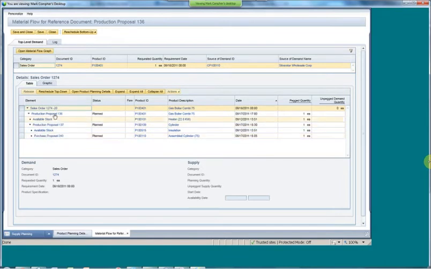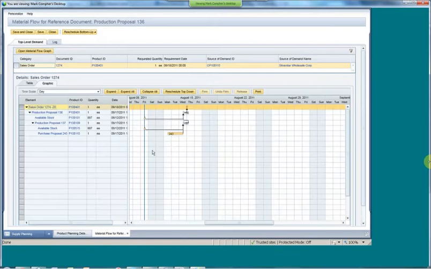To take a look at that graphically within the system, you can see the lead times that are required here. So here's the purchase proposal that's taken the vast majority of our time in the producing of this product. And there's purchase proposal 243 for the cylinder item. It's going to be combined with the available stock and run through the first production stage, which is really just a little 25-minute, probably push those two together. The next production proposal is then putting this available stock together with the original item, and that takes about an hour and a half, and then that product would be available and being able to deliver and then ship it to the customer and invoice the customer.